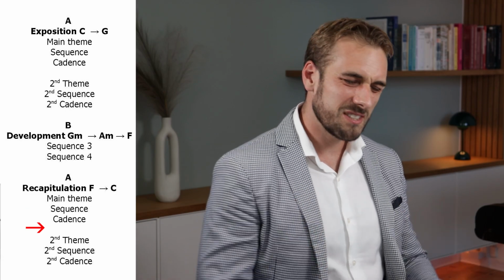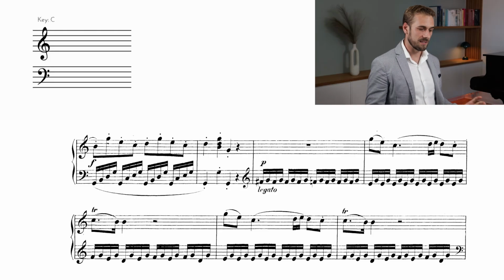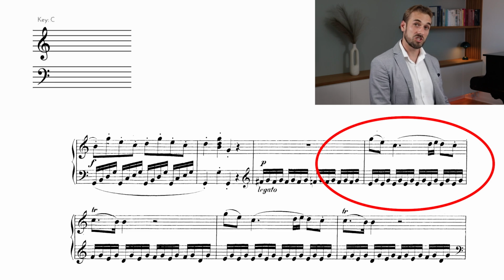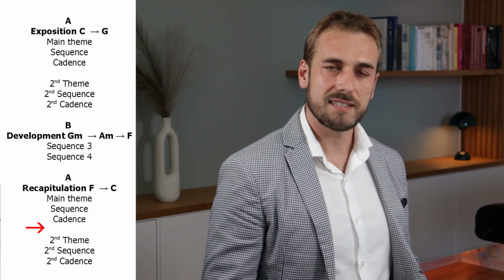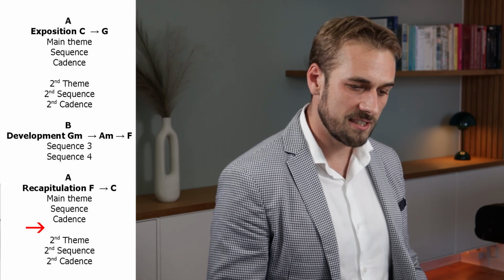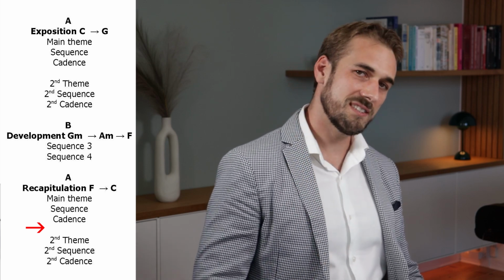Now we just need to change the small transition to the second theme because we need to start that on C major instead of G major. Here we can do the same as before, but starting on a C6 instead of a G6. That will get us to C major instead of G major. Watch this.